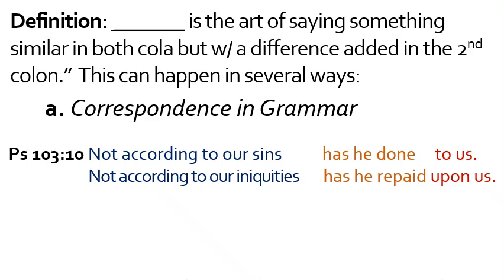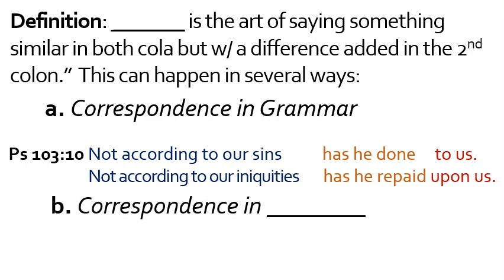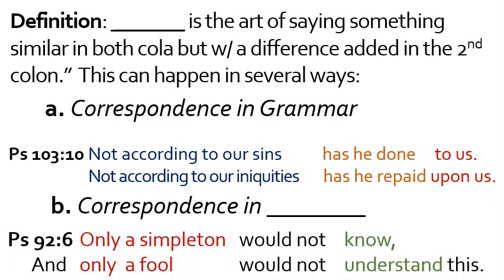Then syntax, throwing in a fancy word. Syntax has to do with the interrelationships of the words, how they connect to one another to give meaning. Anyway, I don't want to get too deep in that. The second would be correspondence in meaning, and in fact, Psalm 103:10 has this too. It's a correspondence in grammar and in meaning. That is the word meanings.